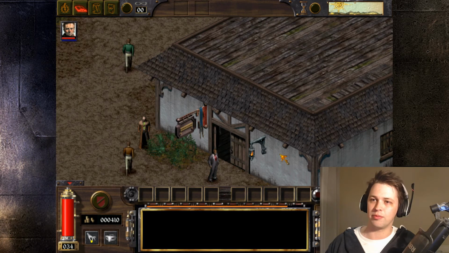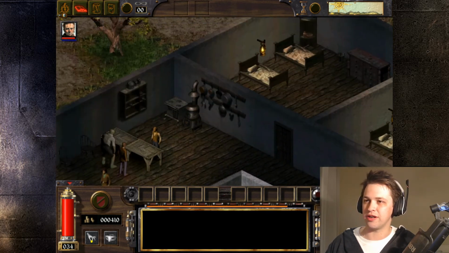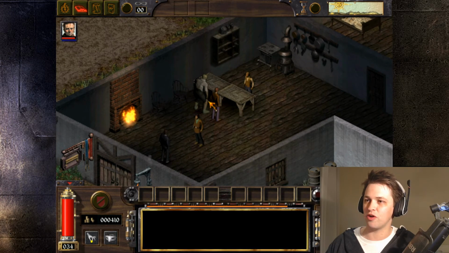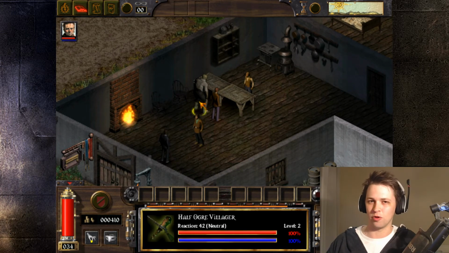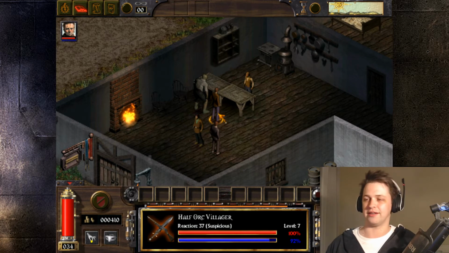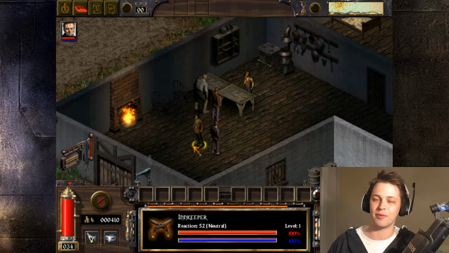So, we press on. And what's going on here? It looks like a pretty standard little inn that we've got here. There's a creepy ogre in here. So, that tells us a bit more about the world. We now know that ogres apparently coexist with the humans. And look at this. I mean, they're half ogres, so there's a couple of them here. And then we've got the bartender and we've got the innkeeper. So we're going to have a chat to the innkeeper.